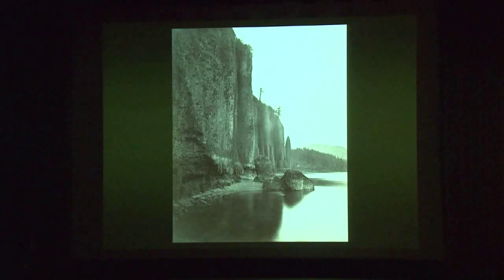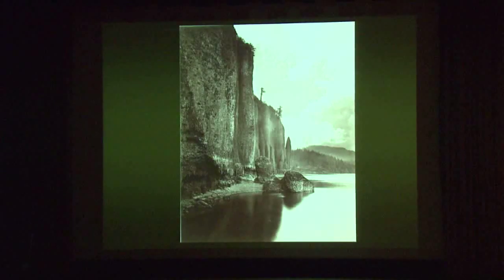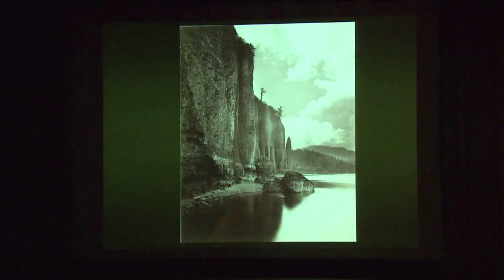It's been painted out because who knows what was in that sky? A scratch or two, some bug that did the two-step on the plate while it was still wet. And then he printed in a second negative to make the sky. If you take a picture with a blue sensitive plate of a sky that's pink late in the day, you get clouds. And so now they print the bottom part of the picture with one plate and the top part of the picture with another.